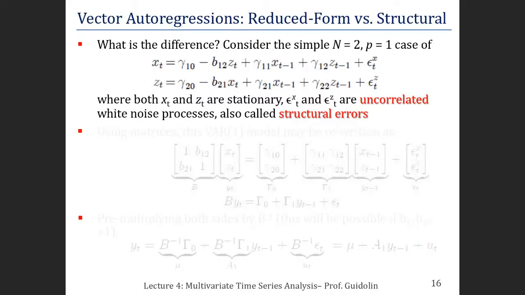You may ask, is it possible to write down a model in which I've got the coefficients b12 and b21 working, so there is a direct visible connection between the variables, but also the errors are correlated? In principle, yes, but this will create problems of identification, because you will never be able, in a linear world, to tell apart the role played by the b12 and b21 coefficients from the role played by the covariance between epsilon_tx and epsilon_tz. So to solve this problem from the beginning, there is usually an assumption that structural errors are not correlated.